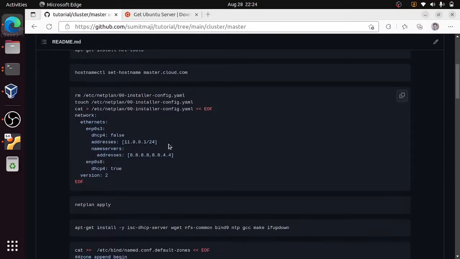Now next what I am configuring is, as you just saw, my second Ethernet is DHCP, but my first Ethernet is not set up. So using this I am going to set up or provide a static IP to my next Ethernet. Okay, so let me copy this.